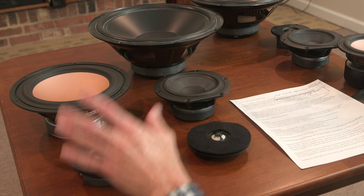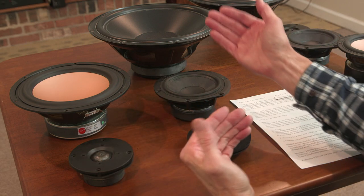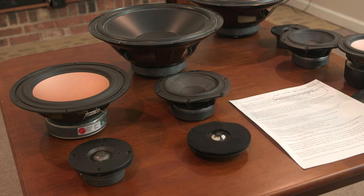I want to hear the cymbals. I want to hear the bass player. I want to hear the kick drum. I want to hear all these things that a full-range system can provide that I don't think a single-driver system like that could compete with. So that's my opinion on that.